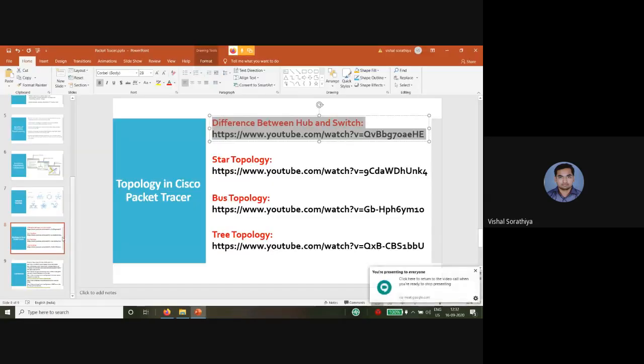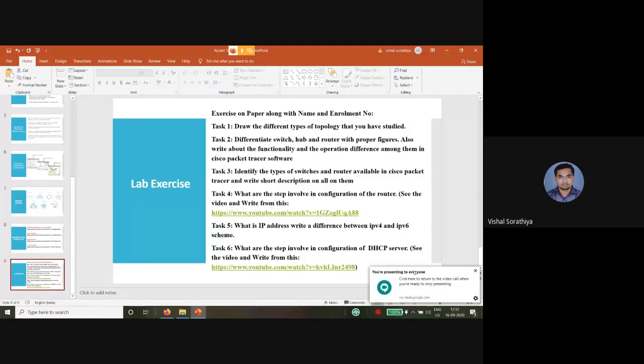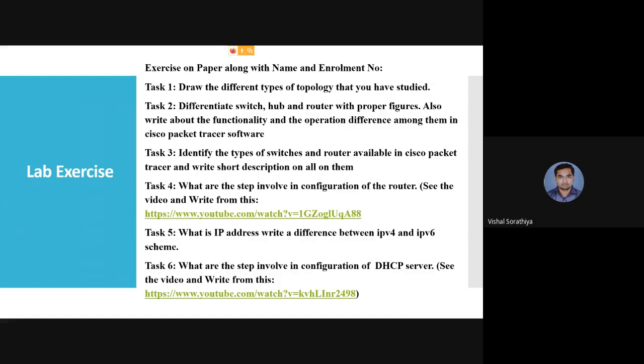Now let me go with the task that you want to do. Okay, now what you need to do is simple, and you have 1.5 hours to do that. And periodically after 15 or 20 minutes I will ask you to show me or tell me the answers that you have written. So you need to do this task with pen and paper as per the previous task we have done.